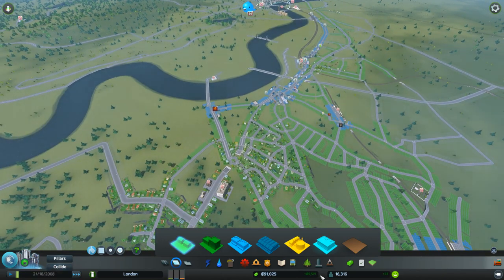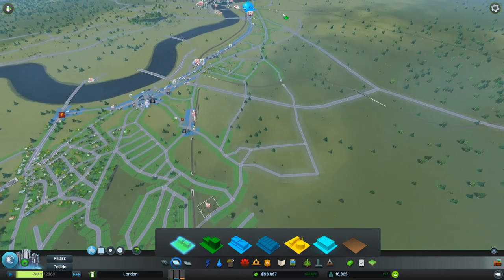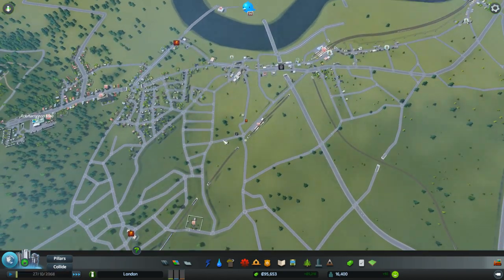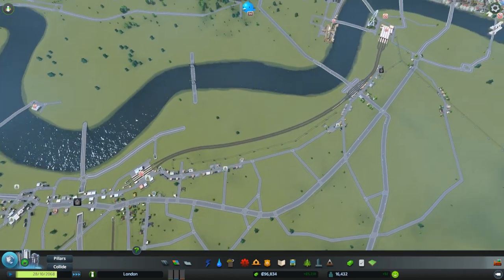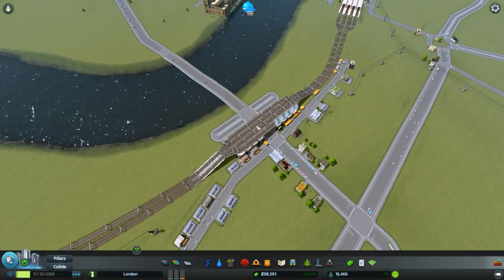How are we doing? We're up to 5.5 grand. Look at the money coming in. We're already getting close to 100,000, which is pretty staggering. We can start to think about putting in extra train stops. Look at all our trains running. I really wish that I could put Vauxhall Station in.